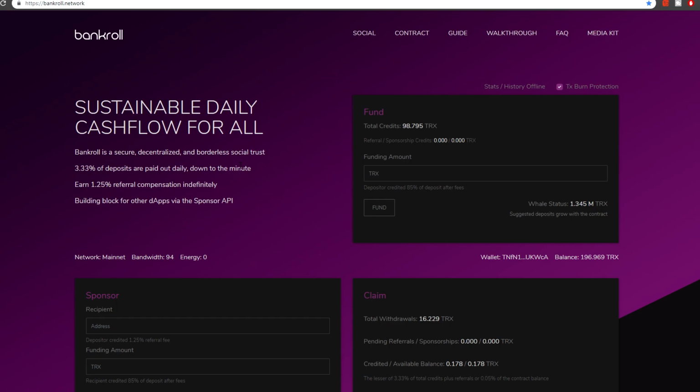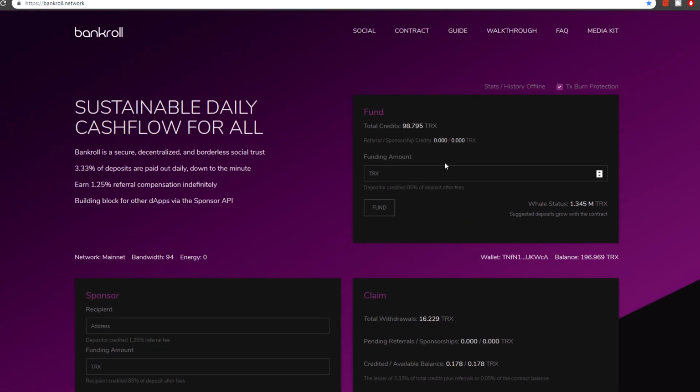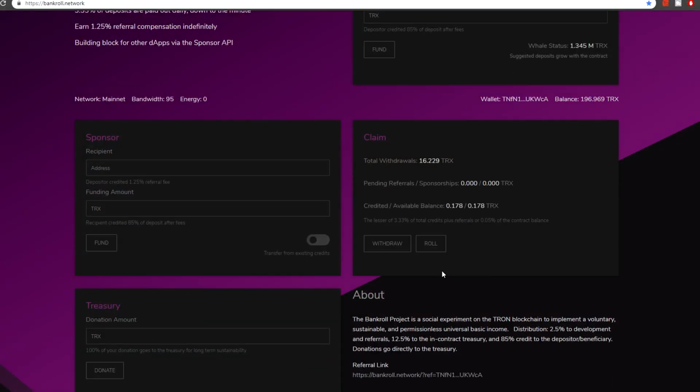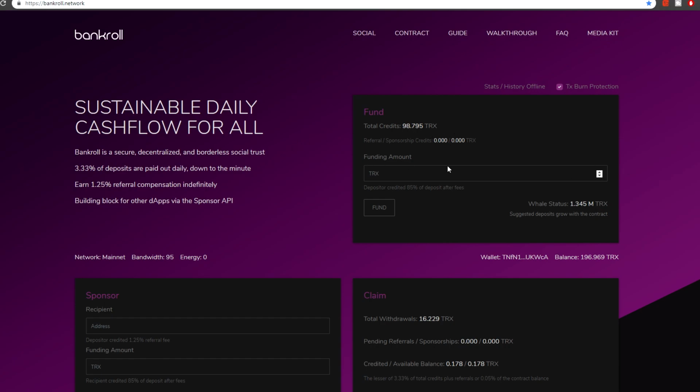This is my 30-day challenge on Bankroll. I just started this like this week. So every time I see a little bit, I've been just putting it back. I put 100 bucks in there, which gives you 85 because it takes 15% out. But then every day I've been trying to roll this. I'm gonna miss a day or 2, but I've been rolling it right back in. I haven't withdrawn from this.